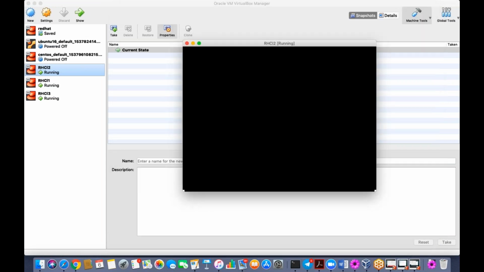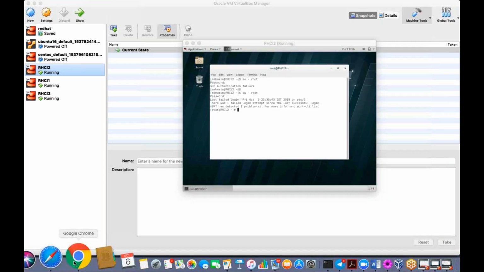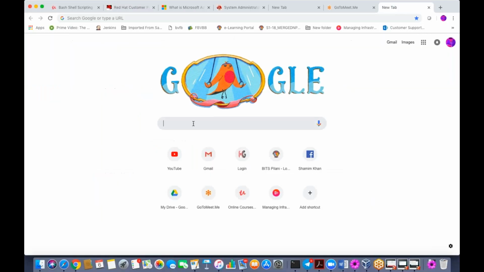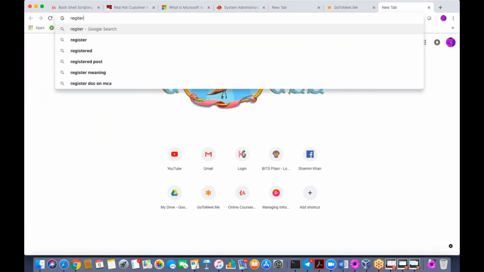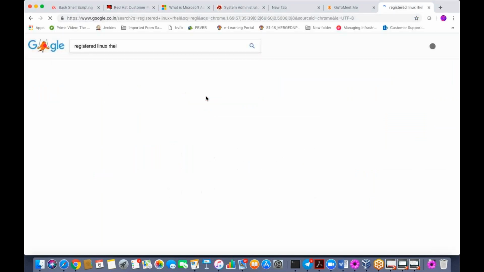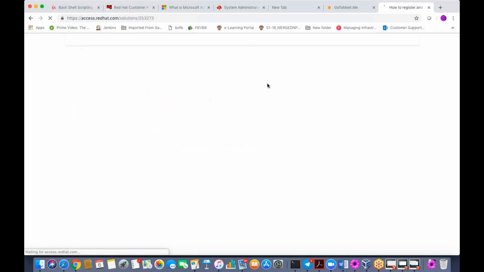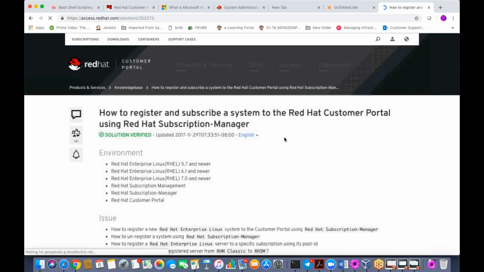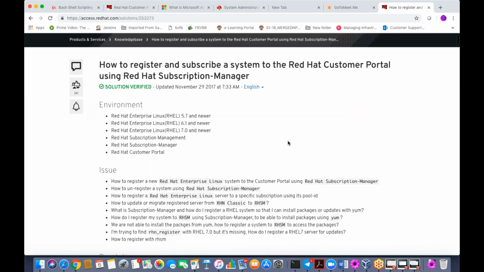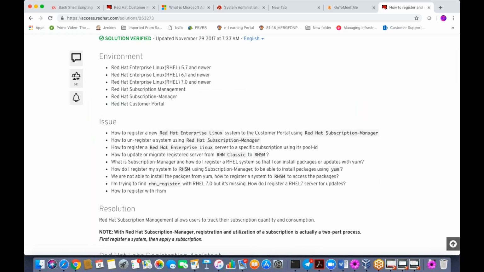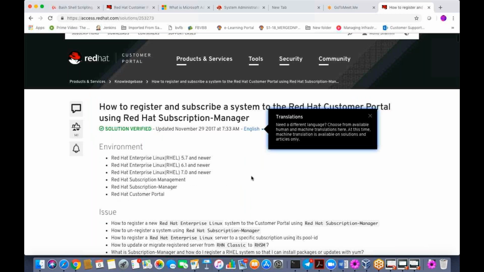You just go to Google and search how to register Linux RHEL. So here it is showing Red Hat Enterprise Linux. You need to use subscription manager for the registration.